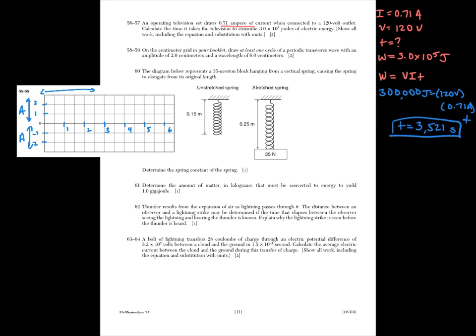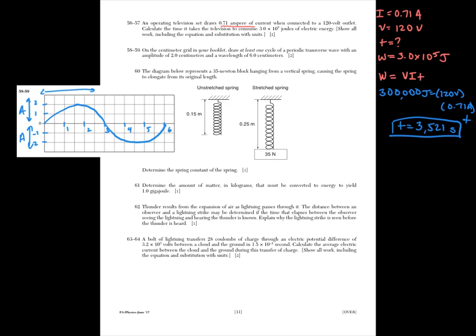So amplitude has to go as high up. And the full wave has to go, that means an up and a down, across 6 centimeters. So I'm going to draw it like this. Okay, so you could see amplitude goes up as 2 and down as 2. And the whole wave, a full cycle, expands to 6 centimeters like that. That means half a wave occupies 3, the other half occupies the back 3. Just like that. Alright, and that's 2 points. So 1 point for the correct amplitude and the other point for the correct wavelength.